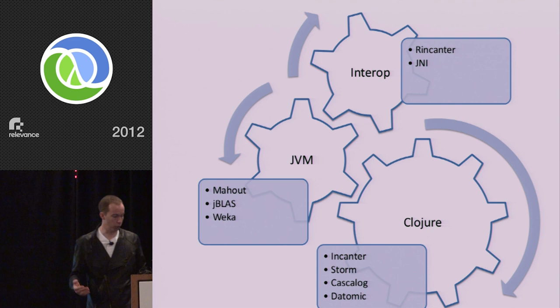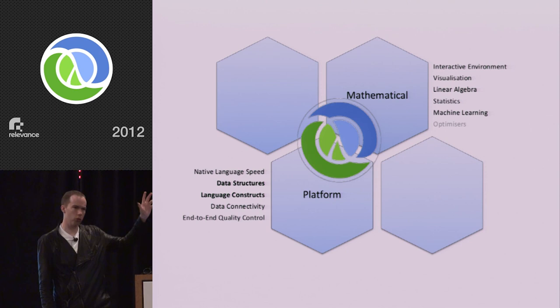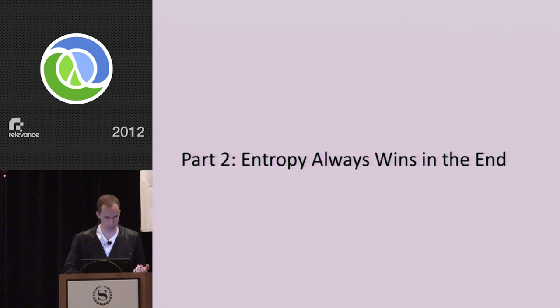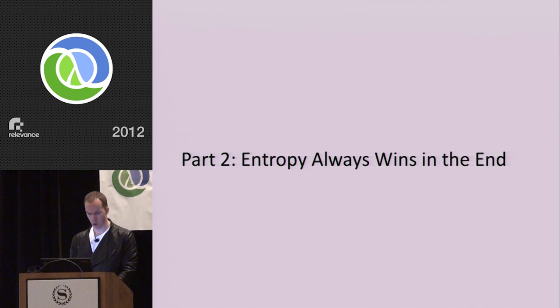So Clojure solves all these problems. It gives you everything. There are a few things that are missing, like optimizers. We don't have really a good answer for optimizers yet, but your tools are there, your mathematical side is there, and your platform is there. It gives you speed and good language constructs, good data abstractions and concretions. That's a good answer. So that's part one of the talk, the hand wavy, everything is awesome. But let's actually get down to some brass tacks and see some code.